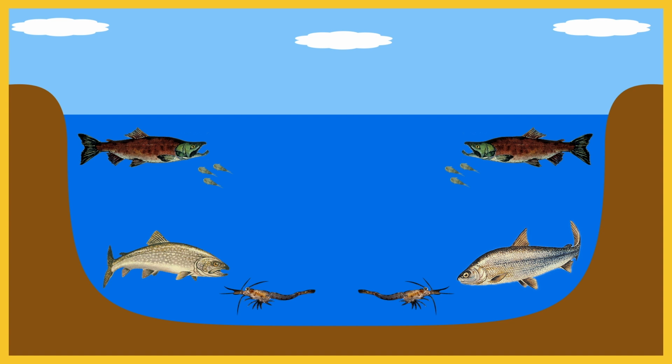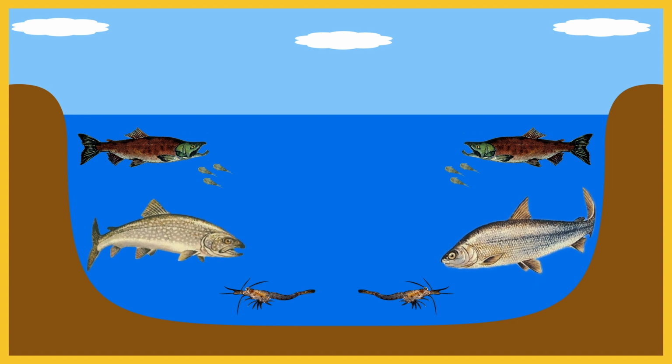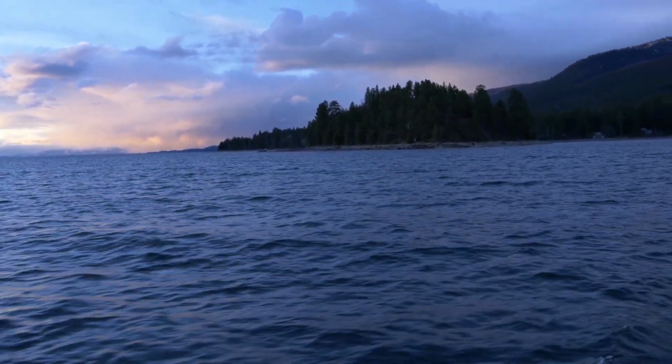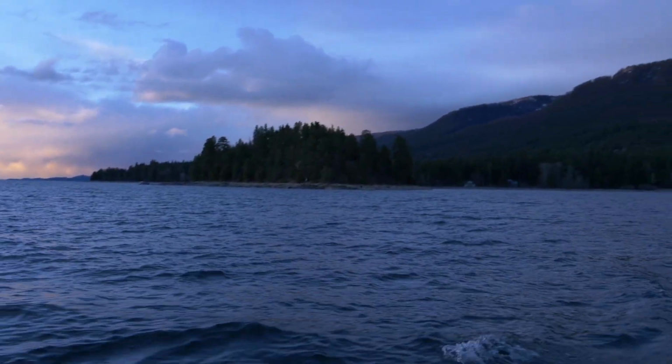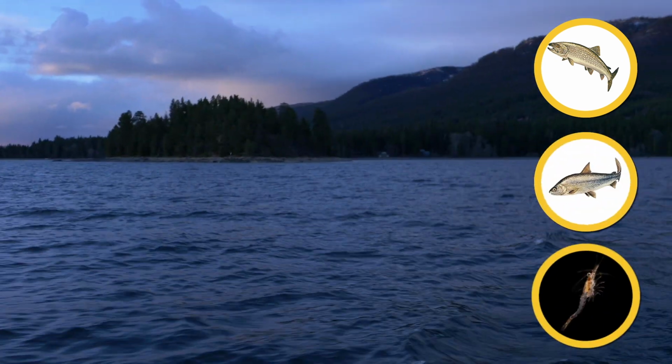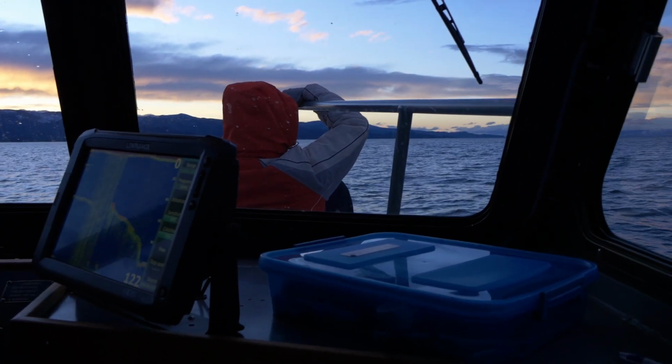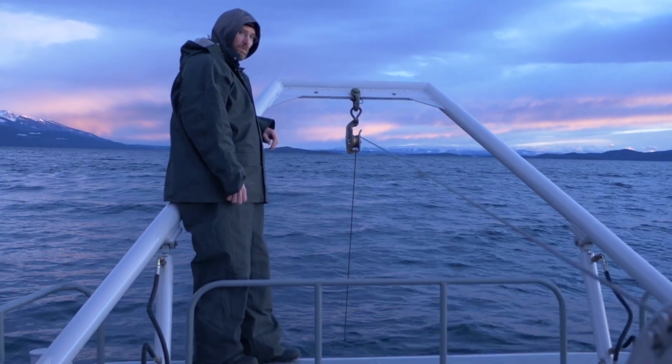However, the introduced lake trout and lake whitefish feed on the bottom. Hello, mysis shrimp. Instead of the preferred kokanee salmon eating the mysis, the introduced lake trout and whitefish had an everyday buffet. Their population skyrocketed while kokanee disappeared. Fast forward to today, and Flathead Lake is dominated by 3 species introduced by humans: lake trout, lake whitefish, and mysis shrimp. But the coolest part, in my opinion, is that researchers at the Flathead Lake Biological Station were able to monitor and study this entire process and are still actively monitoring mysis shrimp and other invertebrates today.